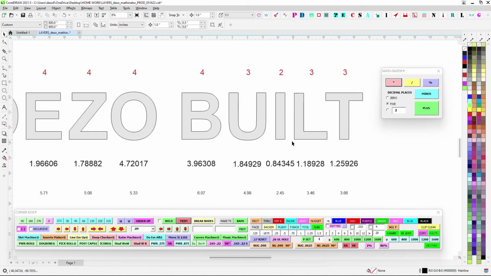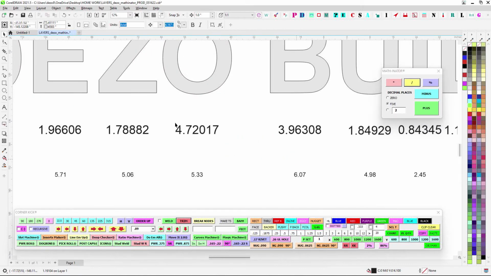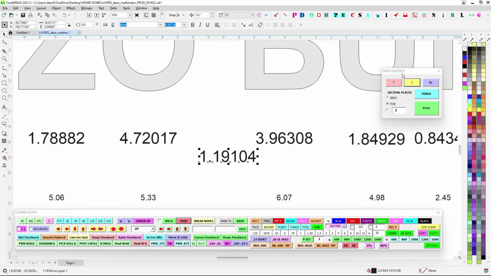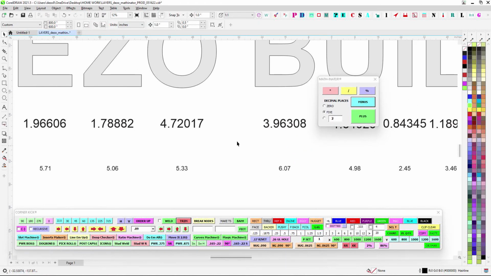And then the division is the same way. I think the division, I have it where it automatically takes the biggest one. Let me double check here. If we take the smallest one first, you get 1194. You take the biggest one first, you still get the same. Right, so I have it the same as the minus, so that way we don't get into percentages. That's what the percentage is for.